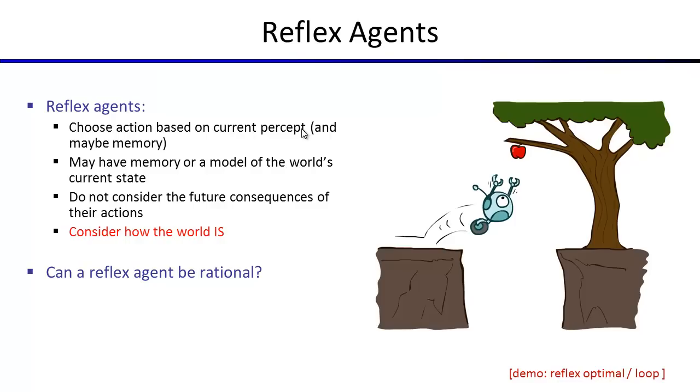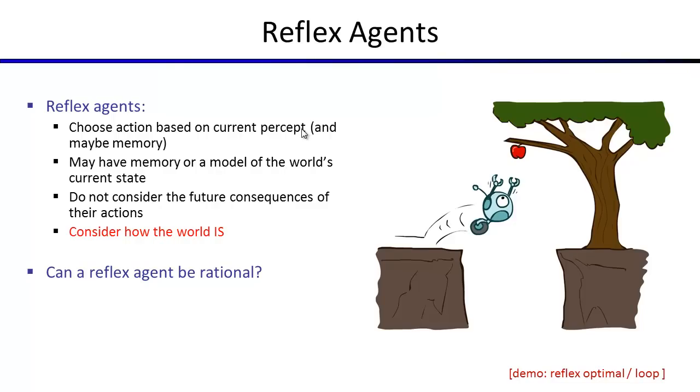Whereas a reflex agent just says, okay, this is the situation, a bug is coming at me, I'm closing my eye without thinking of the consequences. Fundamentally, that's the difference. A reflex agent doesn't think about the consequences of its actions. It might still take good actions, but it doesn't think about the consequences when deciding what action to take.